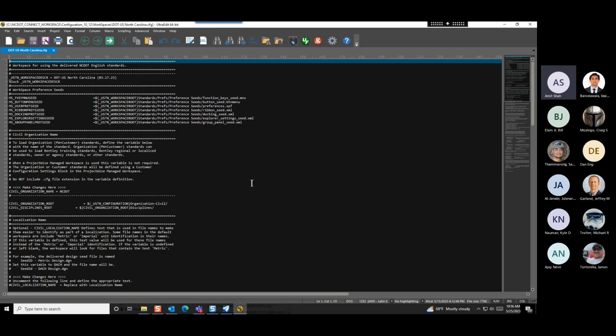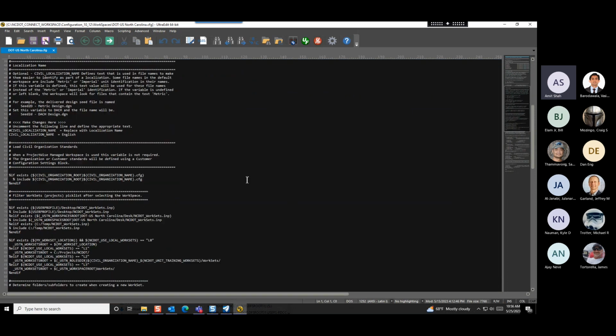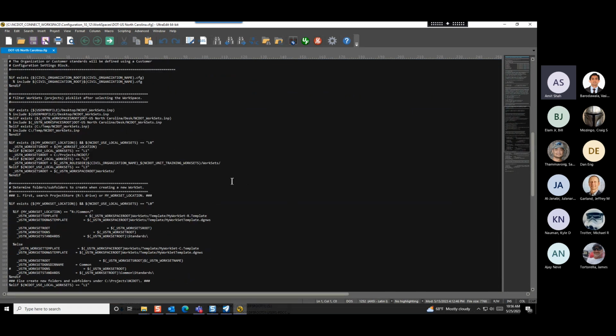Okay, so you need to also guide that through the workspace set option, from where I will be getting those worksets. Over here, I could clearly see from line number 83 to 98, it says if those variables are defined, like nc dot use local worksets L0, then take this location. If it's L1, take this location. If it's L2, take this location, or else if it's L3, take this location.